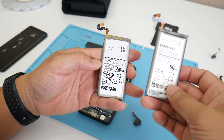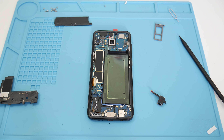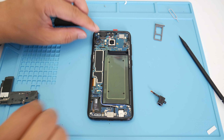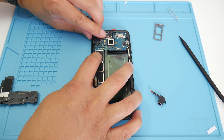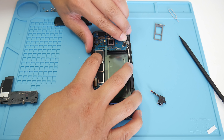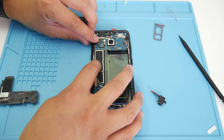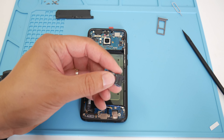That new battery was made on April 26, 2019 — a pretty fresh battery pack. Now put everything back in reverse order. I put the logic board back in as well as the front-facing selfie cam, vibration motor, earpiece speaker, and proximity sensor. Make sure everything is seated correctly and there's no wiggle or anything unusual.